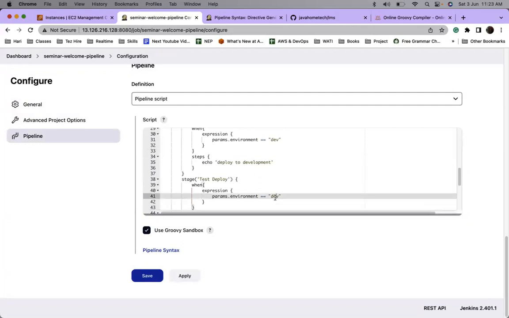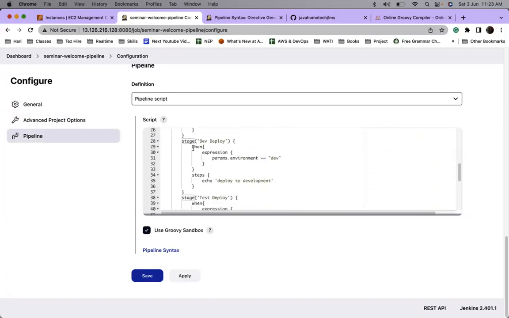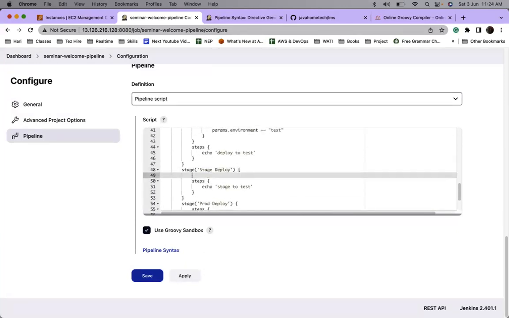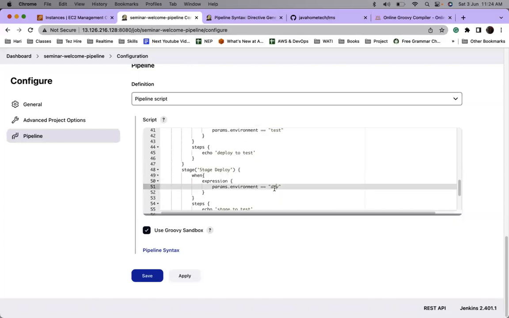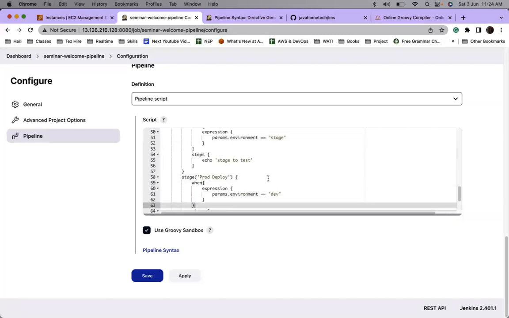Test deploy should happen when the environment selected is test. Stage deploy should happen when the environment selected is stage, and prod deployment should happen when the environment selected is prod.